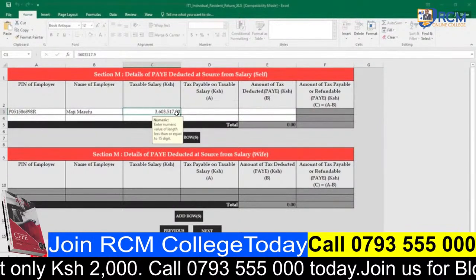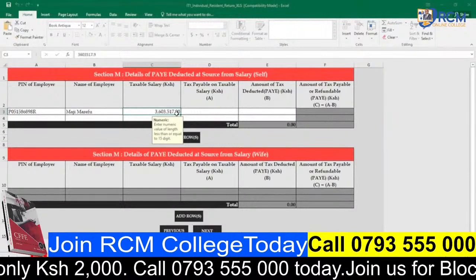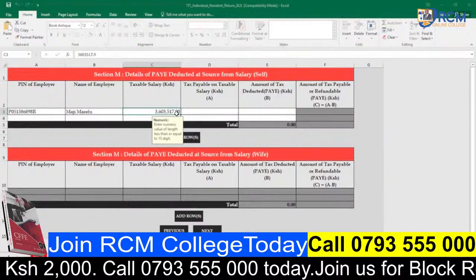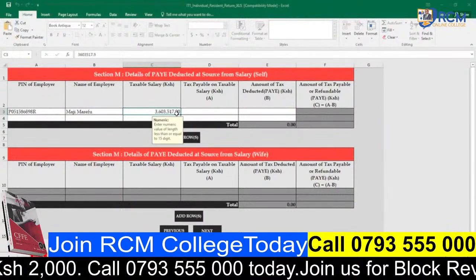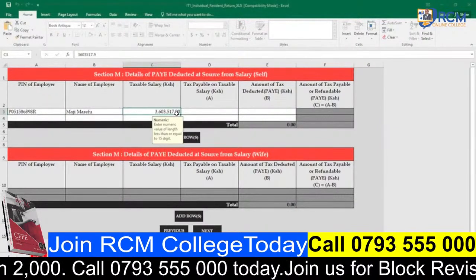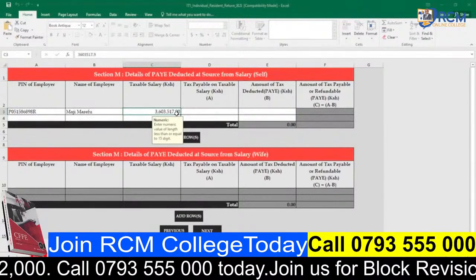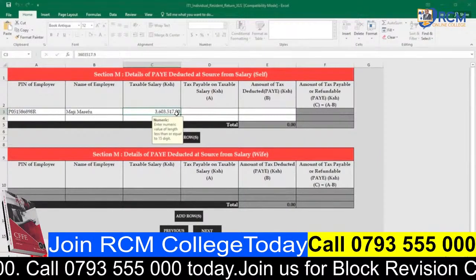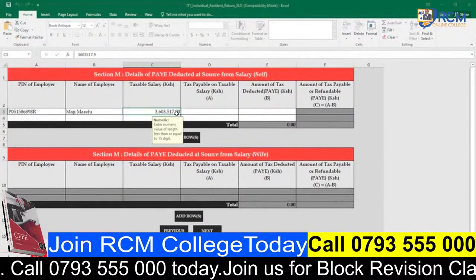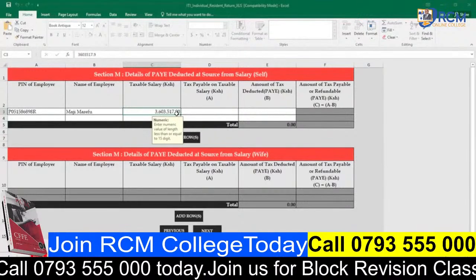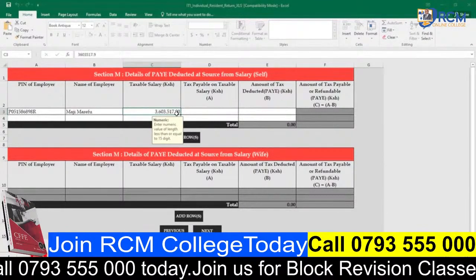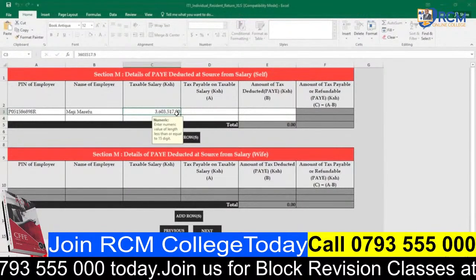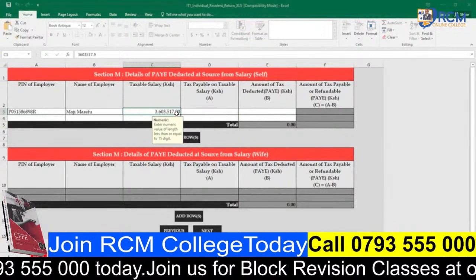I want you to be able to understand a P9 form, not just look at it. Understand how a P9 form works, please. Even you can explain to someone. If this person had a mortgage, you see, then column F would be 0 all the way down. Then what would be deducted from the 3.9 in column D would be only E, that 137. It could have been only this 137.